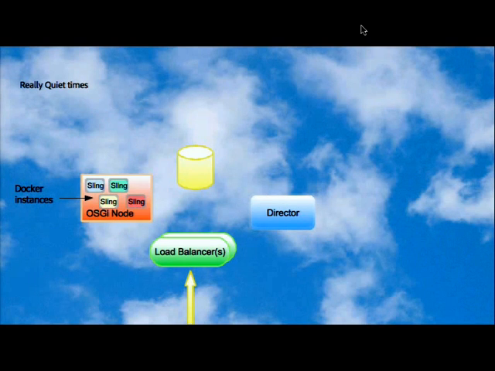multiple deployments on the same node, and we've done this using Docker instances. So you can view this as different tenants, effectively. Previously, it was all the same tenant, the same application, deployed multiple times. In here, I have 4 totally different and totally unrelated Sling applications deployed on one single OSGi node.